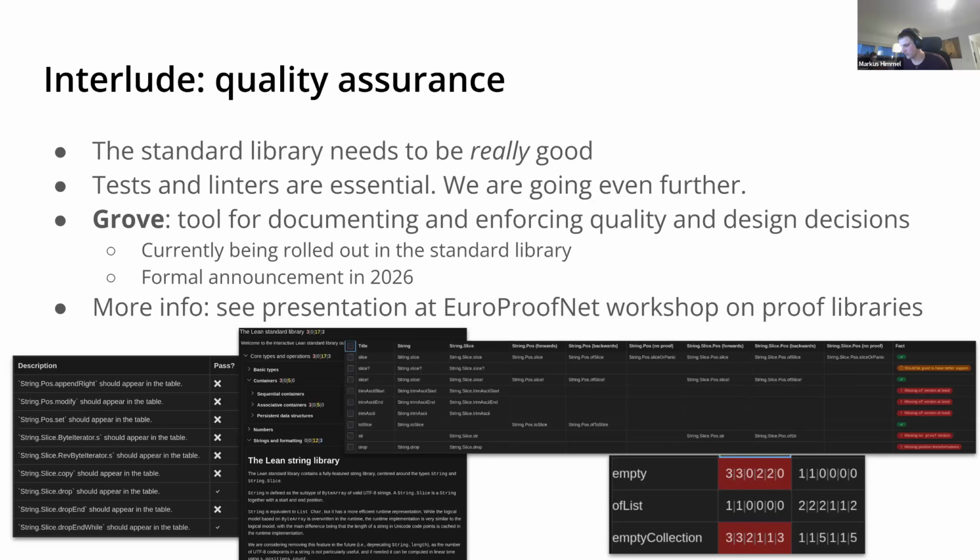And I don't have time to talk about this too much today, but we have built this. We are currently rolling it out in the standard library. You will hear much more about this in 2026. If you do not want to wait, you can also check out my presentation at the UR ProofNet workshop on proof libraries, which you can find on YouTube, where I say more about this. And with this, I'm going to hand over to Sofia, who will walk you through more exciting things in the standard library.